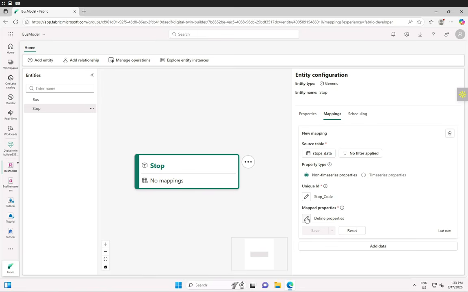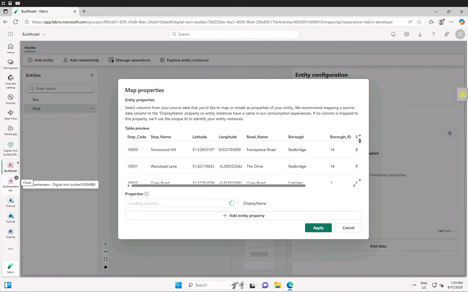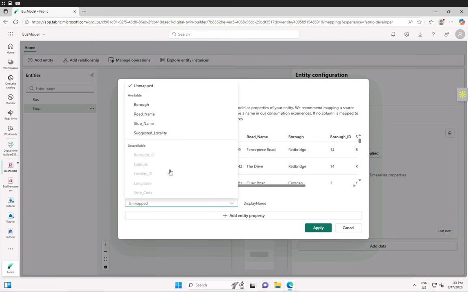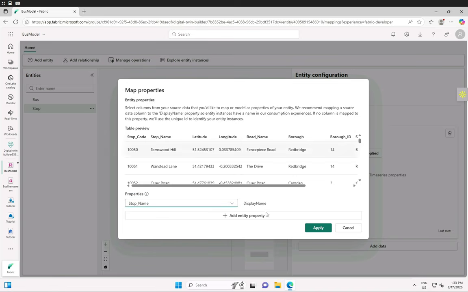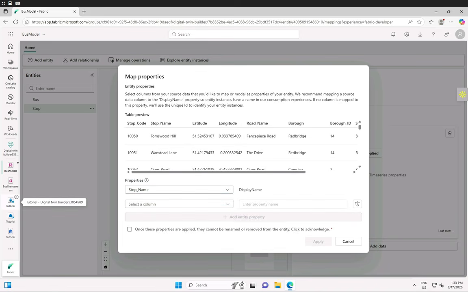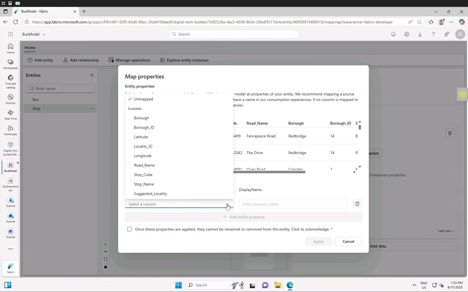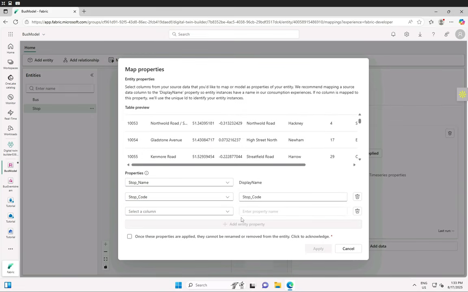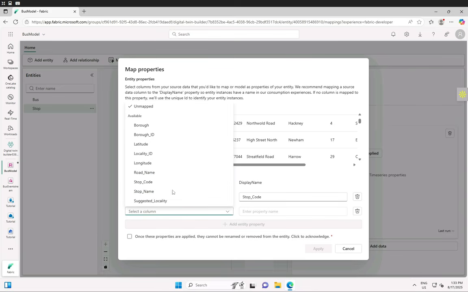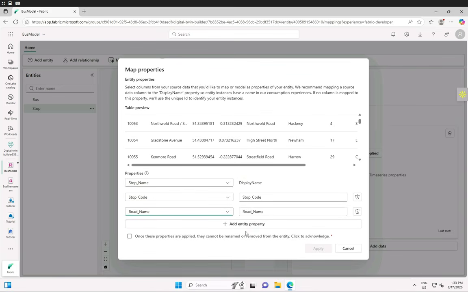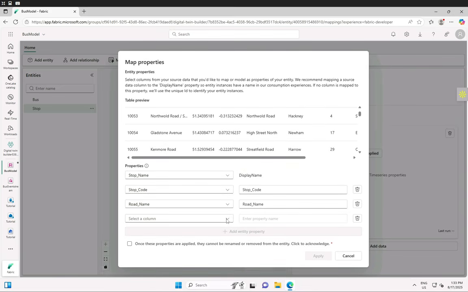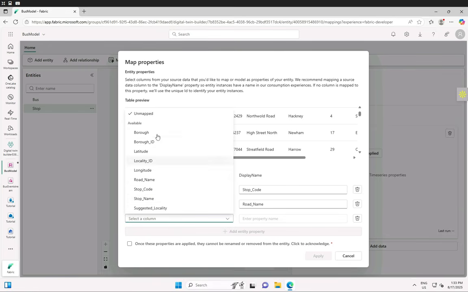After that we have to go to map properties. Under map properties we should select some specific properties. The name here is stop name. You can add the entities like stop code name. Okay, don't worry about it. You can add road name, or you can add borough name.